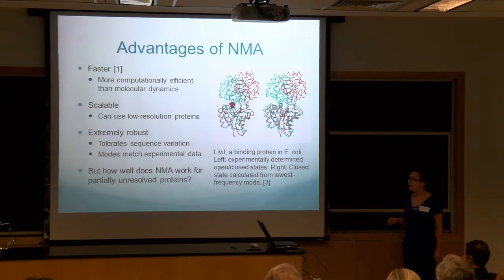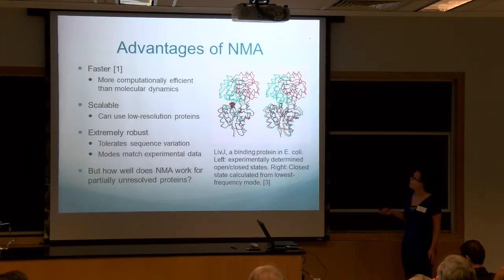NMA is advantageous for several different reasons. It's a lot faster than molecular dynamics because it's such a simple model, and so our simulations are a lot faster to run. It doesn't require a very high resolution protein. You can use a very coarse-grained model and it's still robust. And it's also incredibly robust in general. It tolerates sequence mutations pretty well, and as I said, the lowest frequency modes often match the experimental data. So then the question is, when you have these partially unresolved proteins, is NMA still robust?